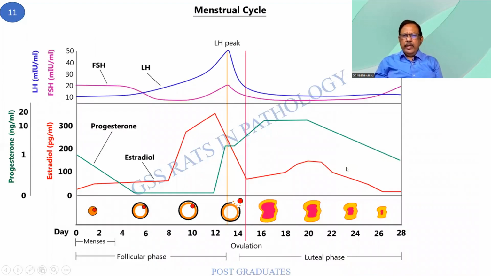This is a very important diagram which we fail to see nowadays, the normal menstrual cycle. Nowadays, you do not see the proliferative phase, secretory phase, etc. There is always a disordered proliferation. Initially, you find that there is a peak in the estrogen. This is followed by a peak in the progesterone. And subsequently, you find that there is a development and finally the corpus luteum and the corpus albicans.